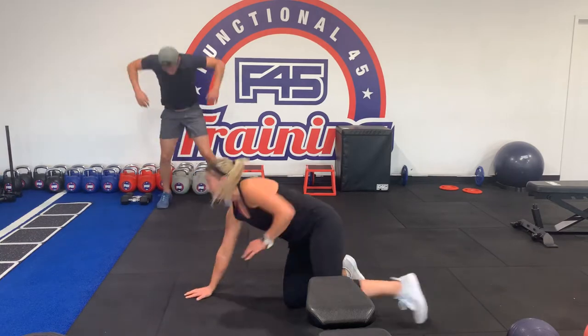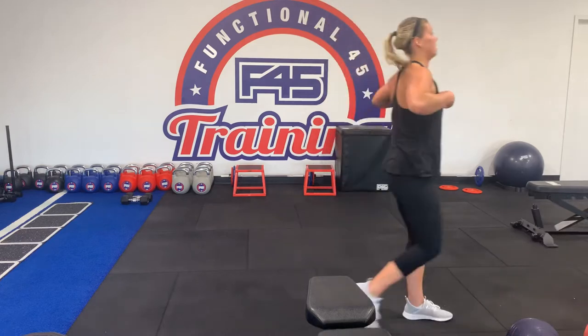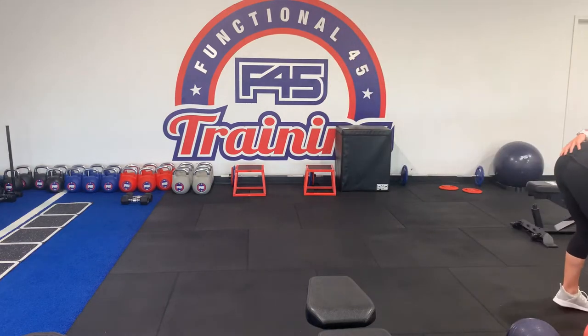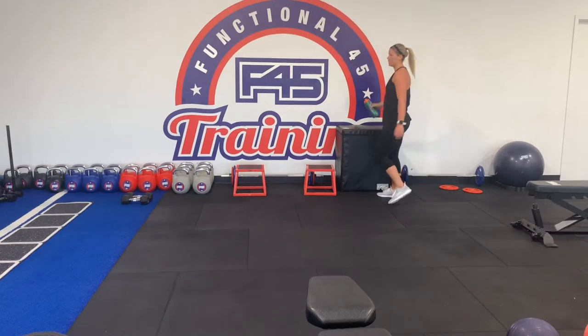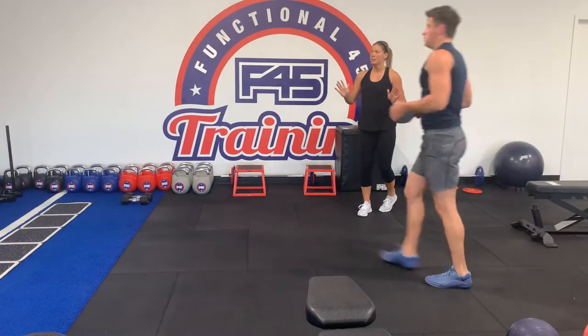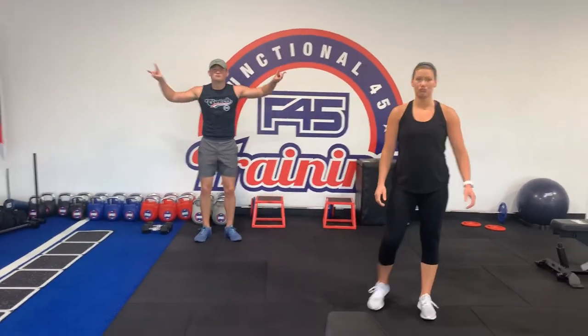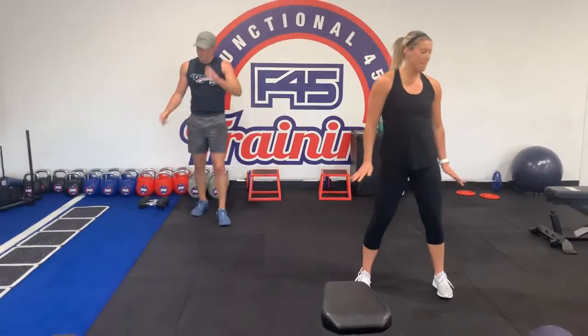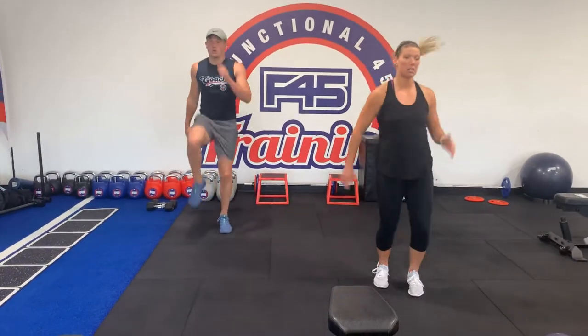3, 2, and 1. All right, we're gonna do high knees, 4 on the right, and then do 4 high knees on the left. So staying where you are, you don't need anything but your body for this next exercise. You have 10 more seconds to recover. How we doing? Go. 35 seconds just began. There we are. Nice.